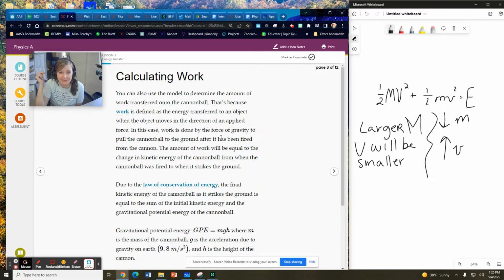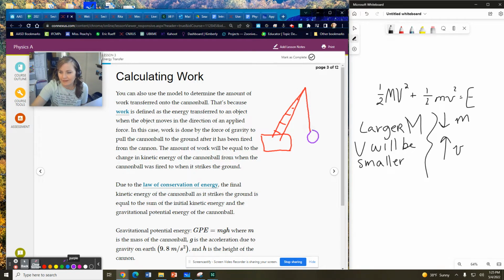It's easier to understand, in my opinion, if you think about a moving object. If my pen is moving, it has the ability to do work. The more it moves, the more work it can do, right? Think about a wrecking ball. So we're going to draw a crane, and we're going to put a wrecking ball on the crane. And that swings back and forth to destroy a building or knock down a wall or something.